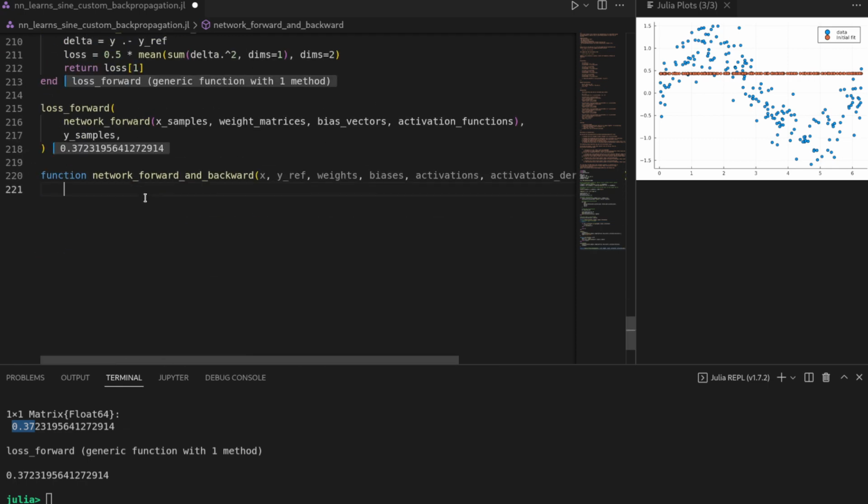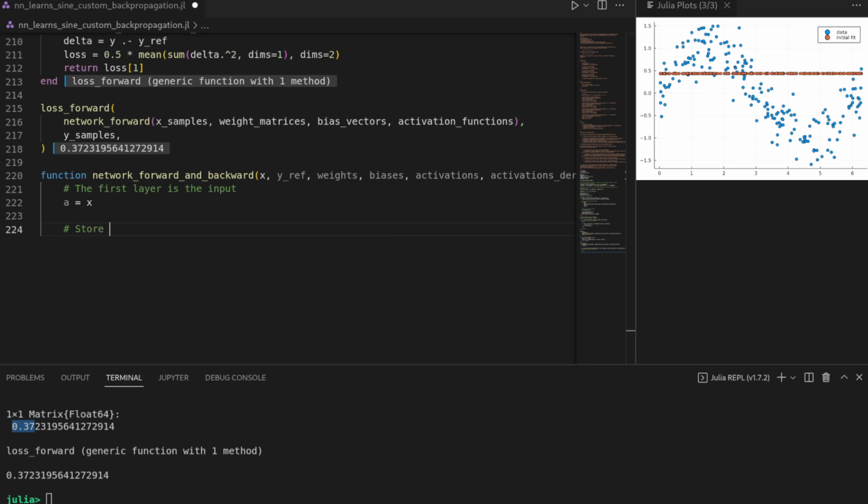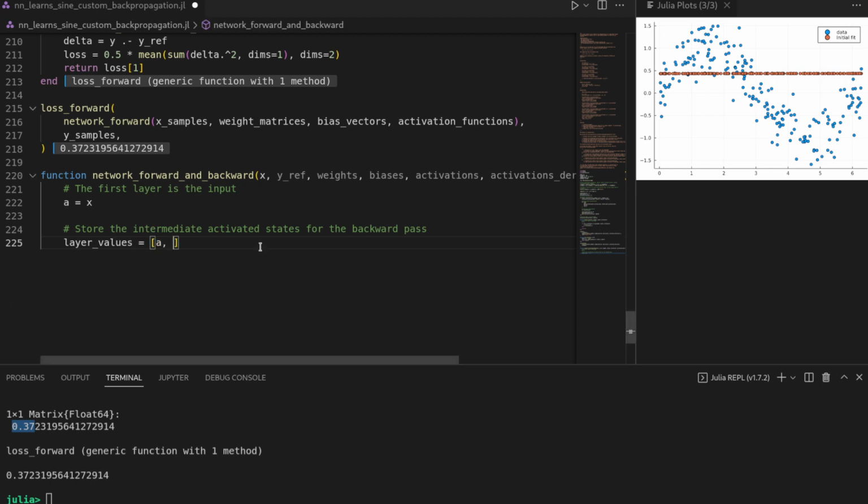So let's start with that and say again, similar to before, the first layer is the input. So A is X, and then we also need to store the intermediate activated states for the backward pass. And for this, let us create a list and say these are the layer values. And let's start with A there. So we'll also save the input here. This is just for convenience later on.